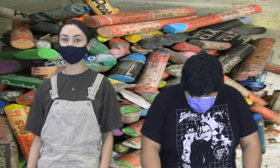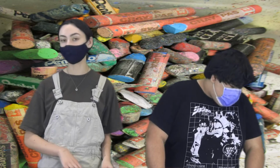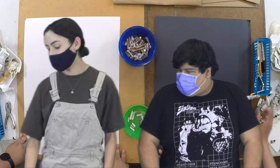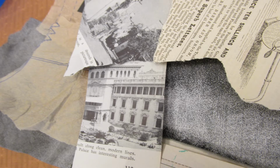So the supplies that we're going to need for this lesson are oil pastels. I'm going to be using white oil pastels on black paper. You can also use crayons if you have them. Brian is going to be using a black marker on white paper. And you're going to need a glue stick and a hole punch if you have them. Another thing we'll need is recycled collage paper, and that can be anything you can find. It can be old envelopes, book pages, newspaper, anything that is black and white is going to work great.